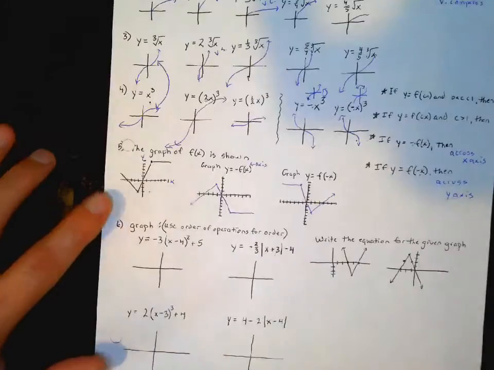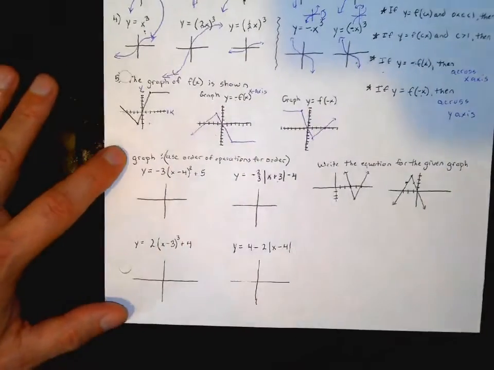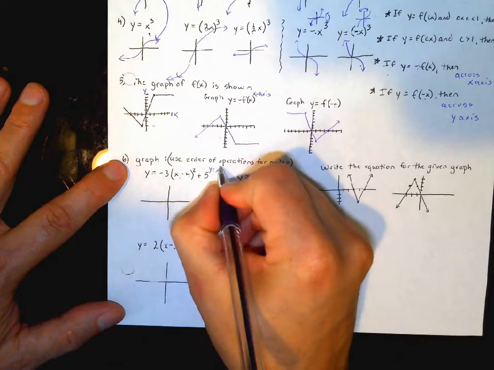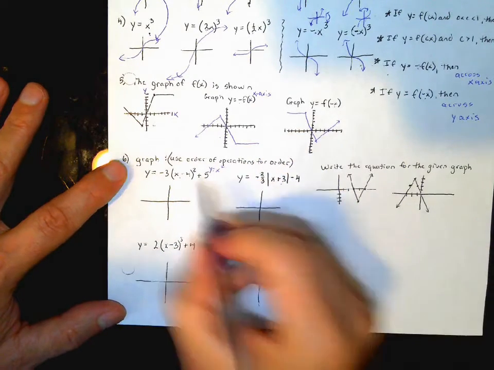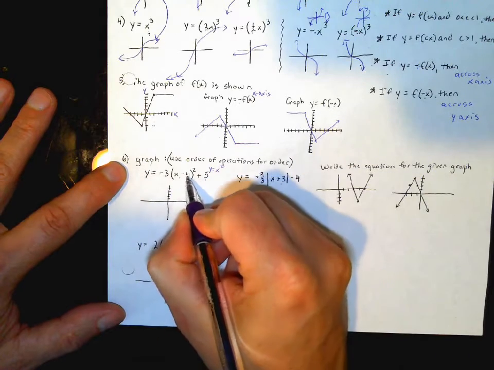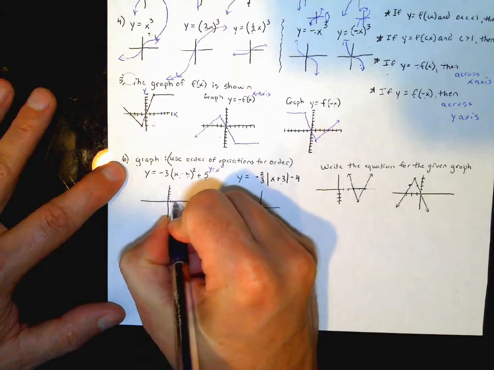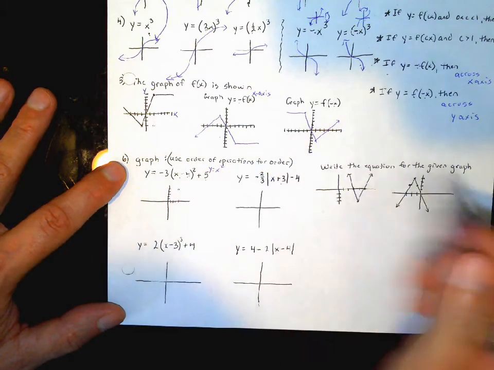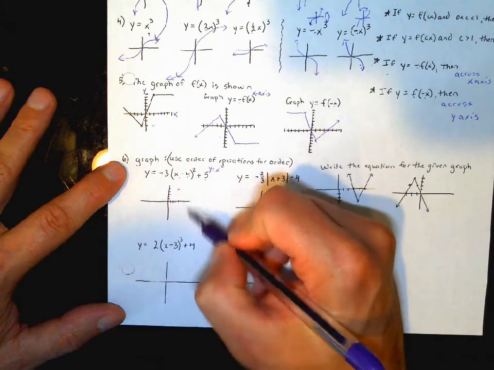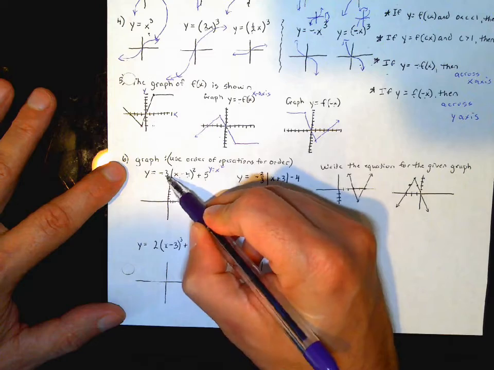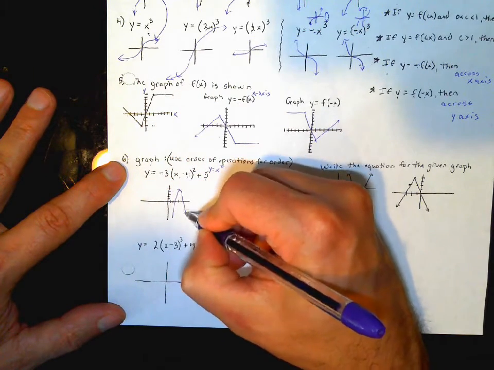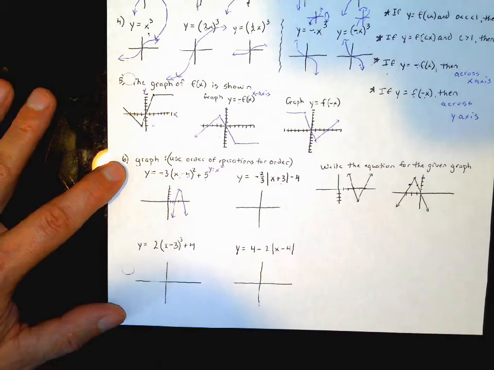Okay, now we're going to put a lot of that together to draw these. So this one, I know our parent function is a y equals x squared equation, which is a U shape, and it's going to move plus 5, means up 5, minus 4 on the inside moves it right 4, so there's my vertex, and it's usually a U shape, right? But it's a negative, so it's going to be reflected down, and 3 is a stretch, so it's going to be maybe something like this.